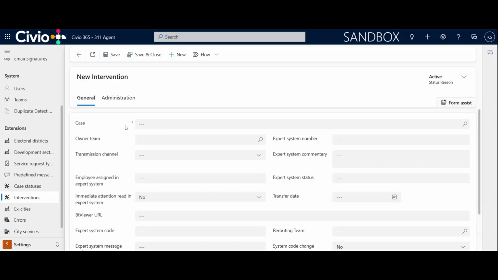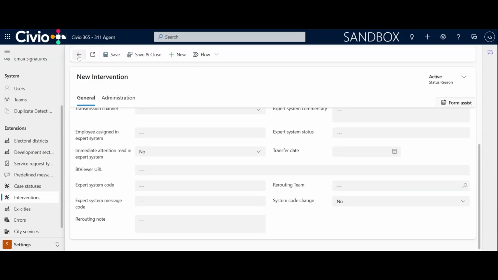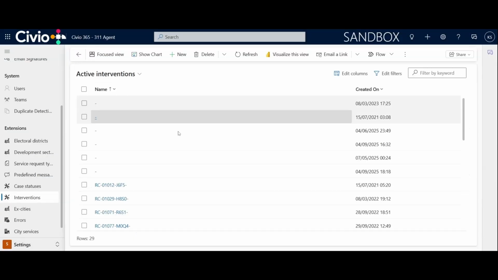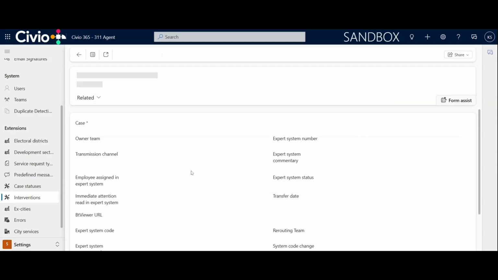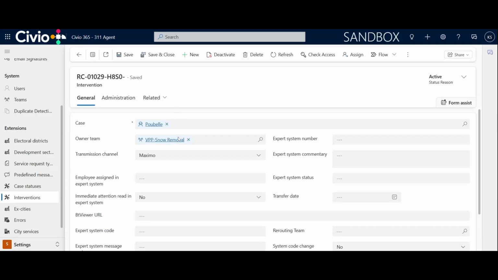So whether it is a case, who is on a team, the transmission channel, the transfer date, and if that request requires any immediate attention right now, yes or no, all of this information will be input here by the agent. Now let's look at an example, for instance. So for this one, we've got the snow removal, we've got the transmission channel.